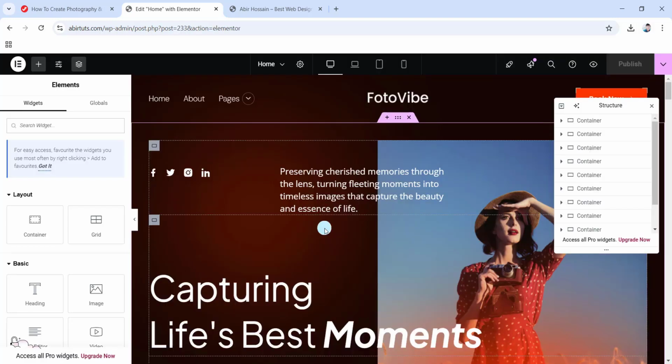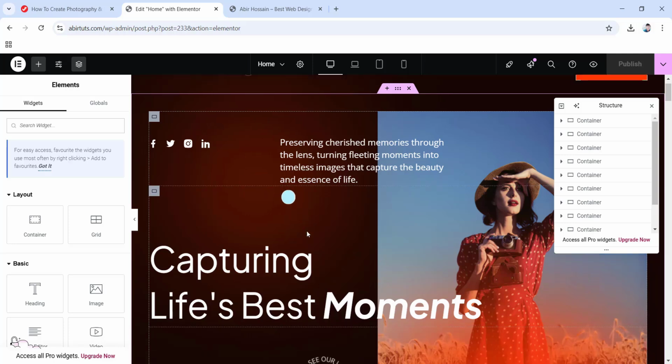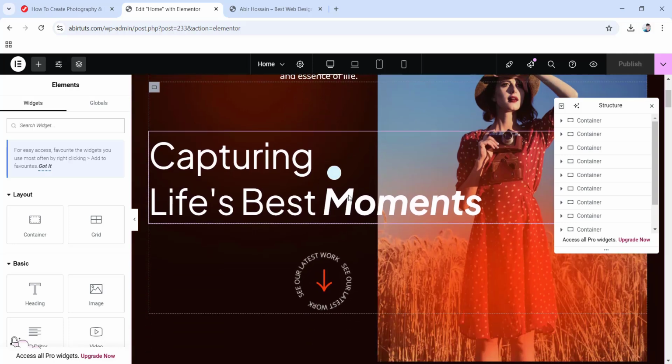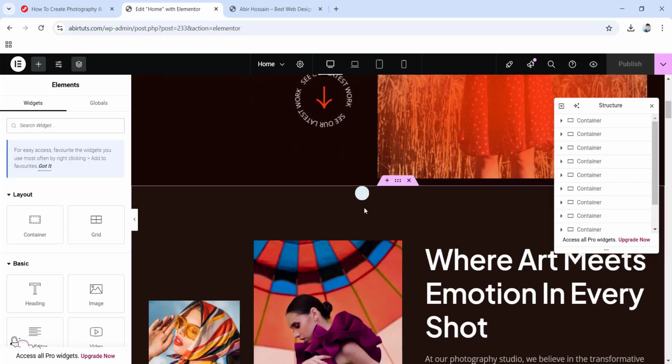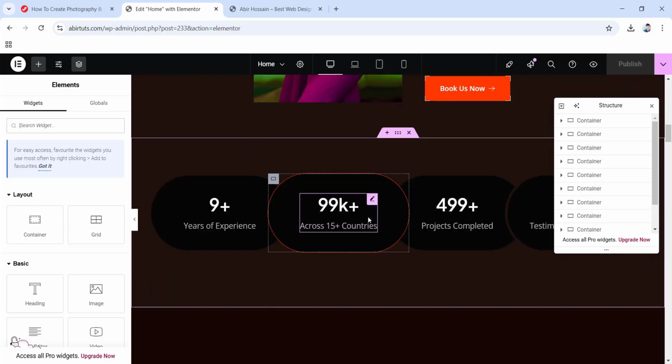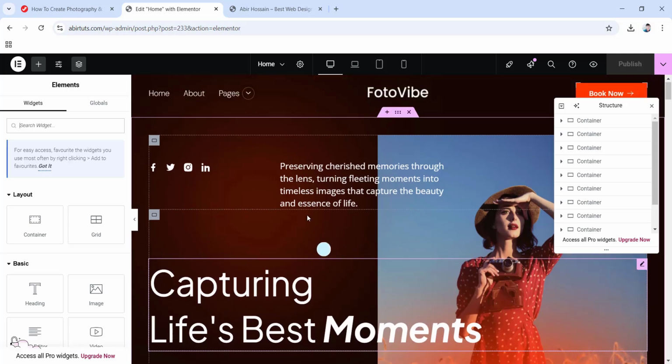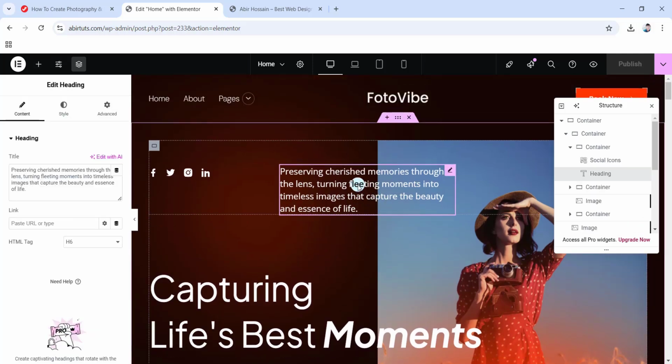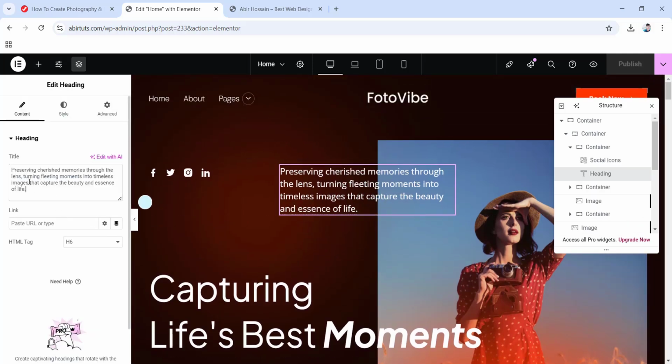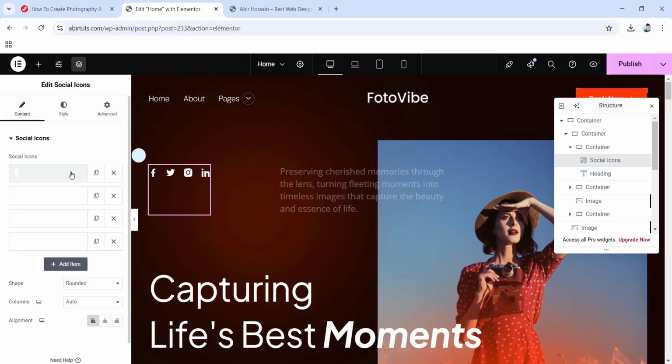Now finally, we're inside of our beautiful home page. As you can see that everything is customized in such a beautiful and sophisticated manner. These are the sections that I have shown you how you can create earlier, but everything is already created for this homepage since we uploaded the template kit. So just like before, you can just click on any of these widgets like this writing, which is the heading widget. So from here, you can change the heading, like write anything you wish, and all of it will be here. You can customize and change these icons as you wish.